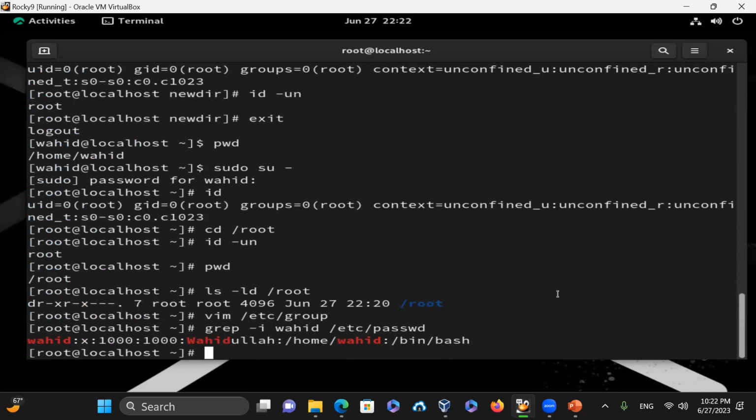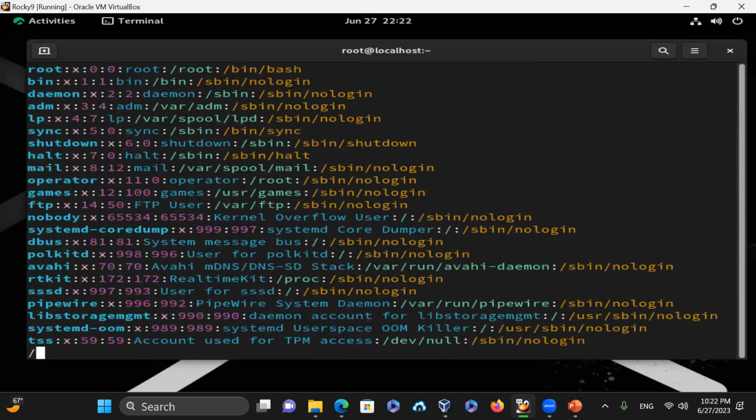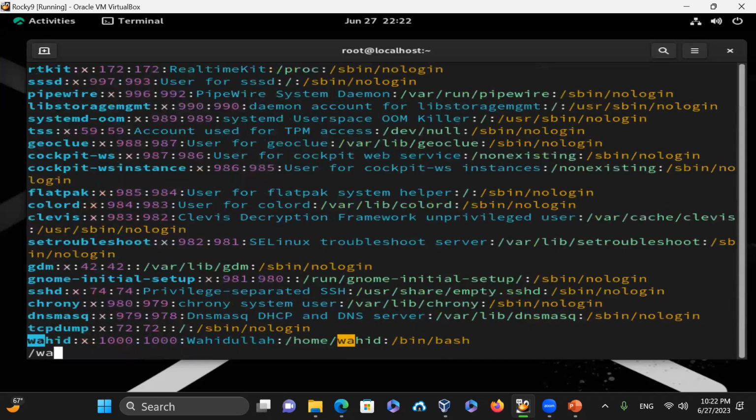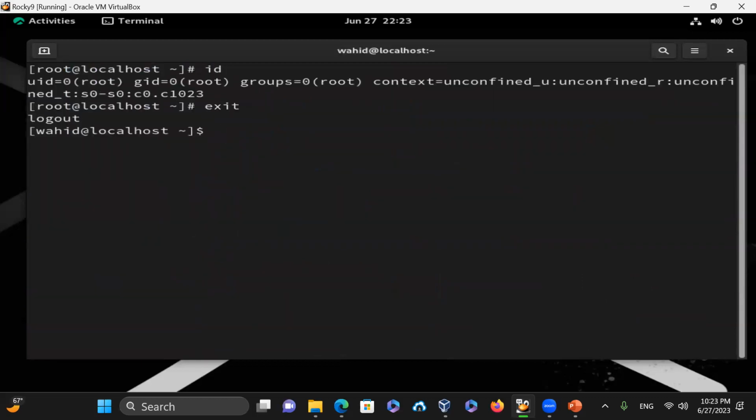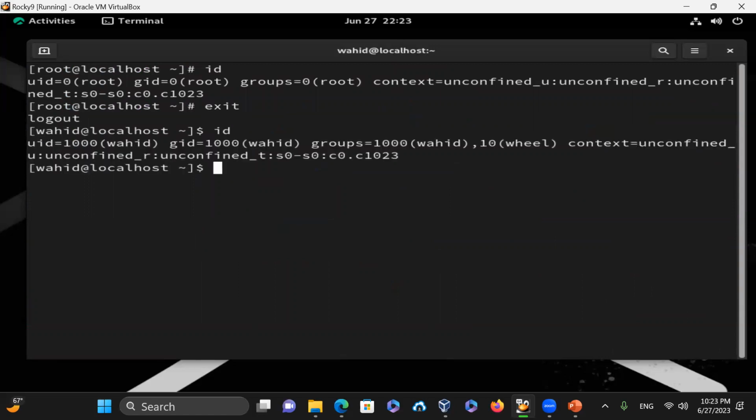So let's see, usermod, groupmod maybe. I could say, if I just modify this one in /etc/passwd, that's a fast way to do this one, and say wahid, and then right here I could just make myself with group 0. Let's try that one, see what happens here. Clear screen, id, and then exit out, id. Now if I just say, notice my group is still 1000.